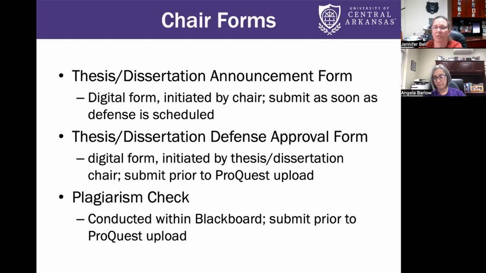Can I not just use that, or it has to be through Blackboard? Grammarly checks for plagiarism? Yeah, it has a plagiarism check. I didn't know that. I usually do that for my students, and it has worked in the past. Yeah, so if you've got a different program that's checking for plagiarism and you can run that report and send it to us, that's fine.